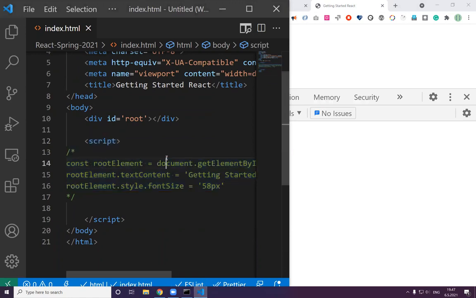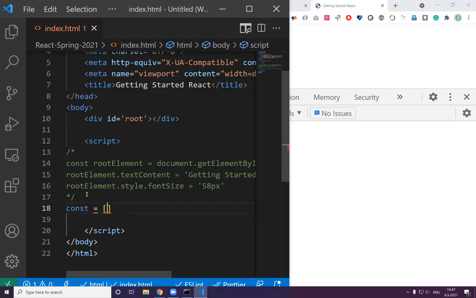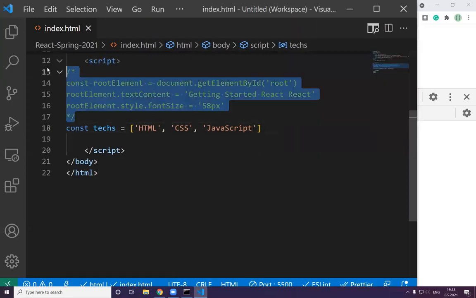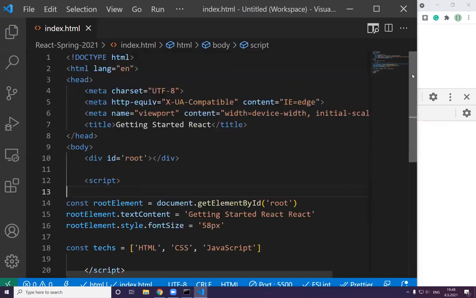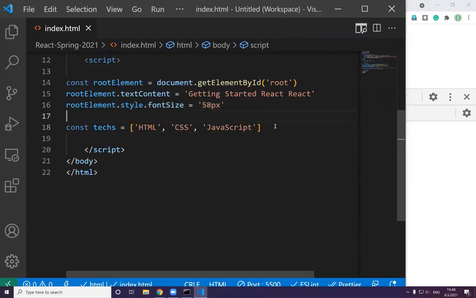Maybe I think we should spend some time writing on the DOM. For instance, let's have const technologies, text, and let's have HTML, CSS, and JavaScript. So this is, as you can see, an array. I know when you see an array, you love an array, right? And now you might be interested in rendering these values here, maybe on the DOM. Let's render them. How? The easy way to do it is we can create a map.